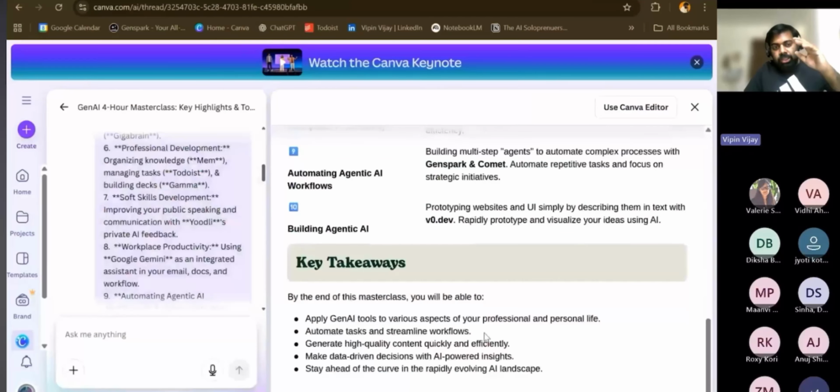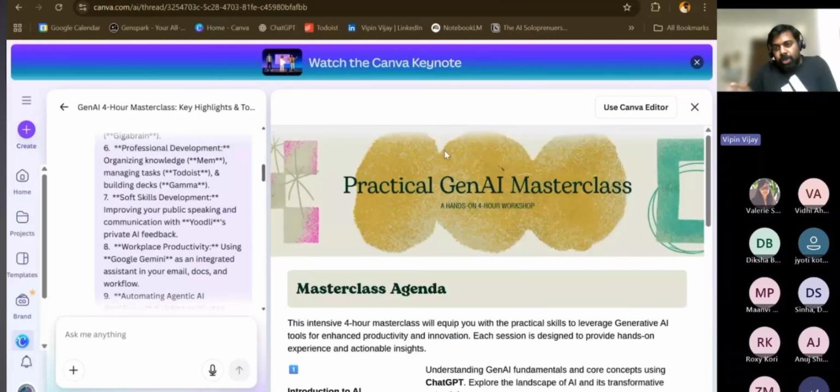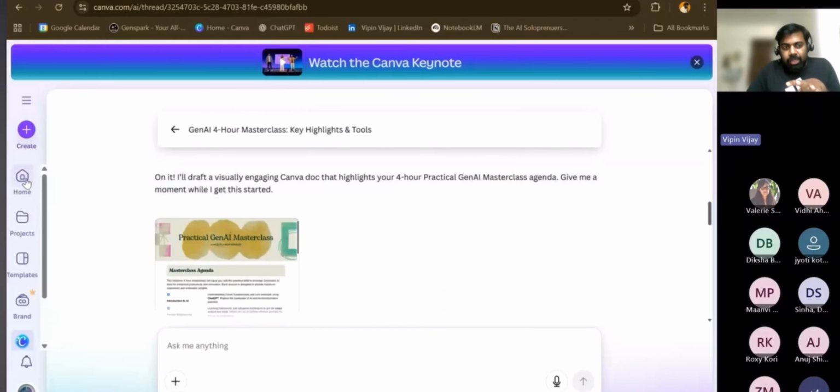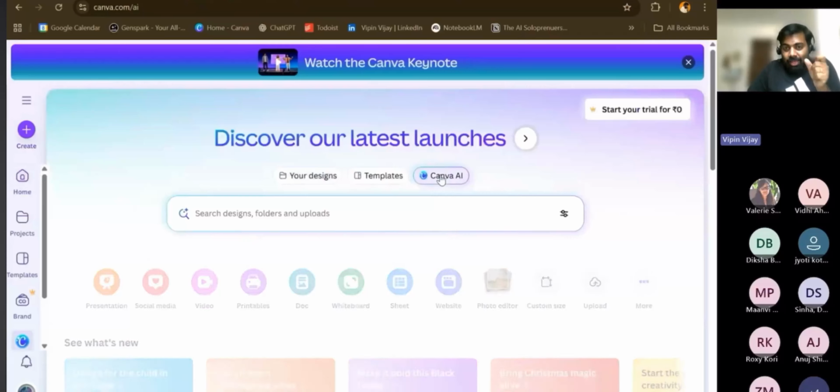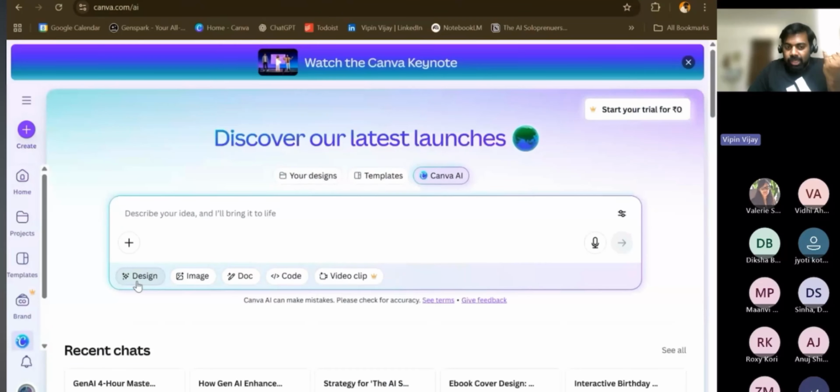Now, this is a doc that you have created with your words. This powerful creative is created within 30 seconds of you giving it an input. So the answer to your question is, try not to use ChatGPT for this. Go to Canva AI, select the relevant thing. If you want to design something, build an image, build a doc, or build a short app, you can use Canva AI, put in what you want.